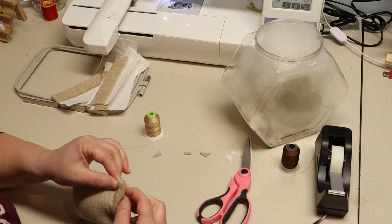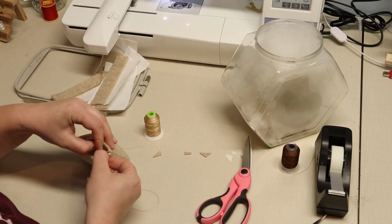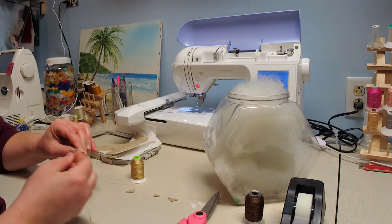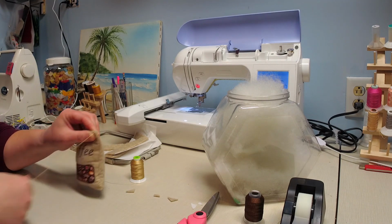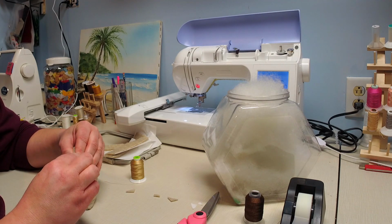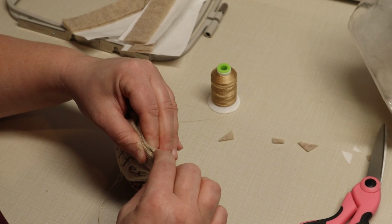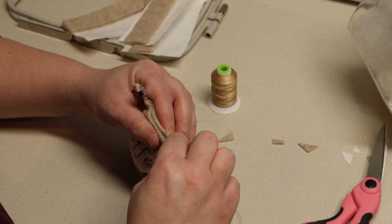Okay, so I want to start my ladder stitch by opening it up here in the one corner, and then making sure that knot is hidden within the inside of the bag. Okay, and here's how you do a ladder stitch. You take a little bit of the fabric from one side, go straight across, a little bit of the other side, and don't pull completely tight yet. You want it a little bit loose until the end, or about halfway.